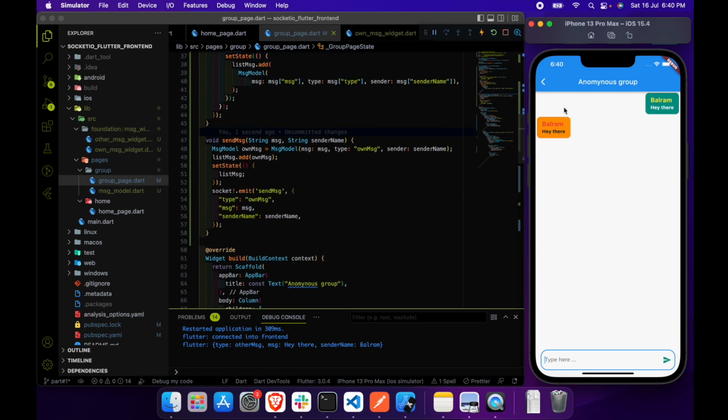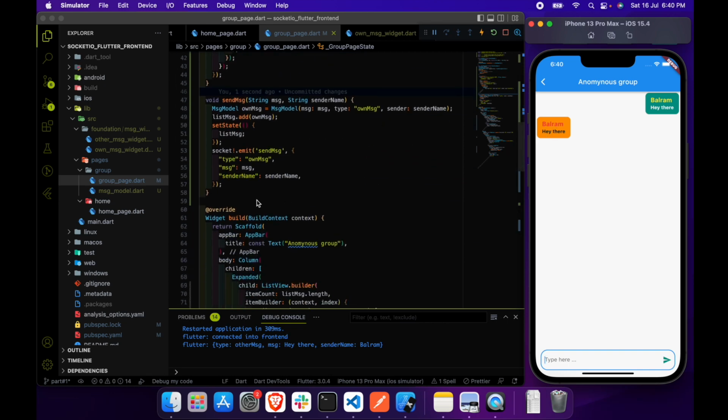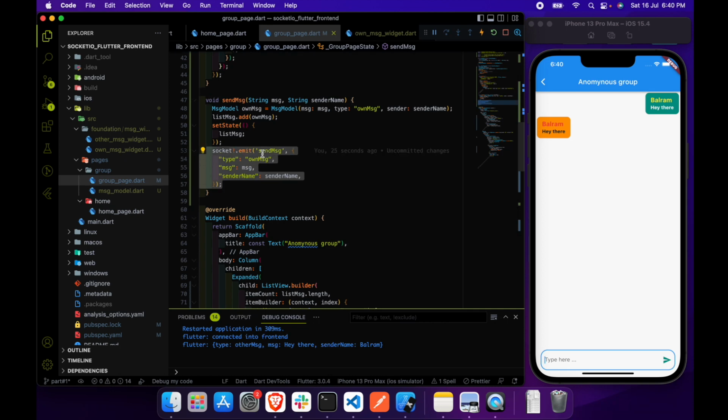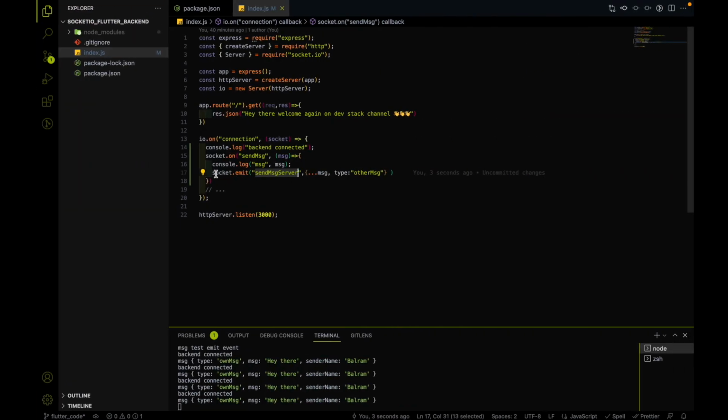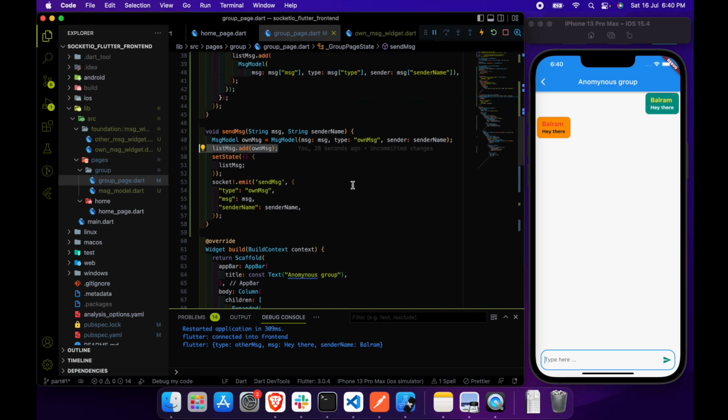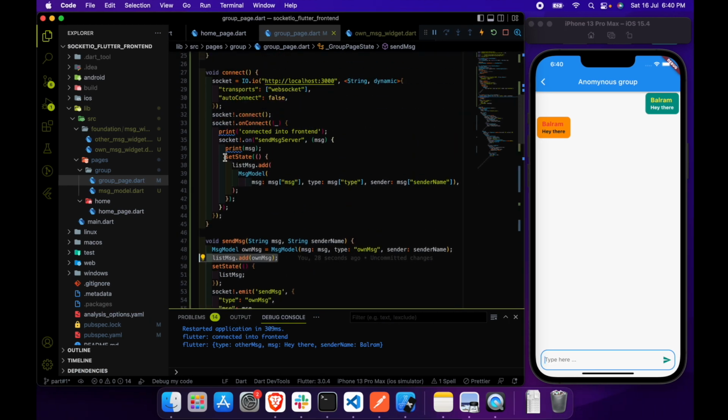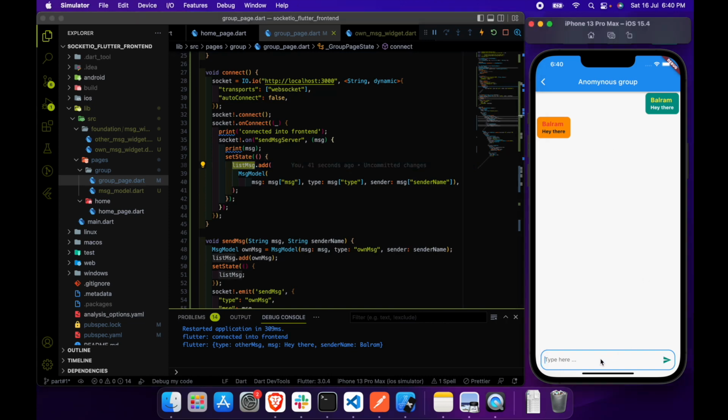Whenever we send our own message, we store it in our local state, and whenever the backend sends it as another user's message, we listen here and store it in our local state, which means everything is working fine.